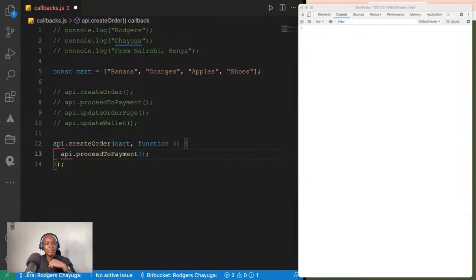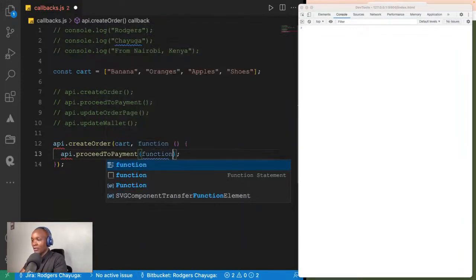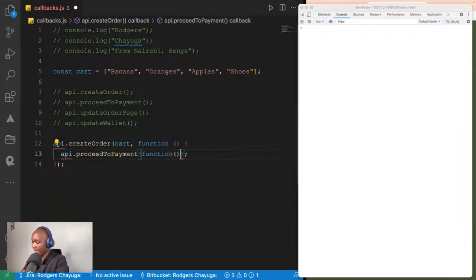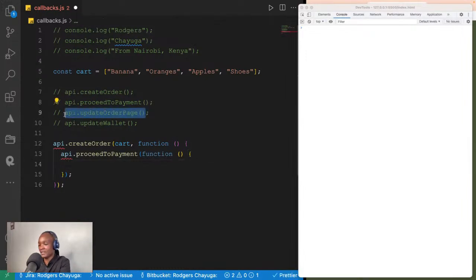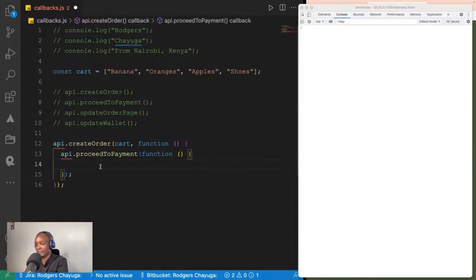Okay, after proceeding to payment, what do we need next? We need to update the order page. So to update the order page, it's going to have a function to update the order page. So we are going to have update order page. So after updating the order page, we also need to update the wallet.